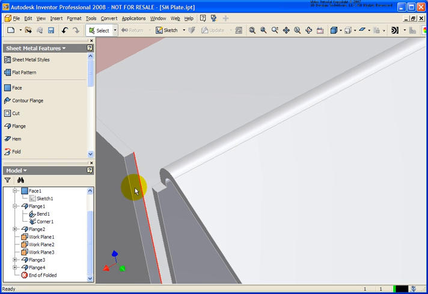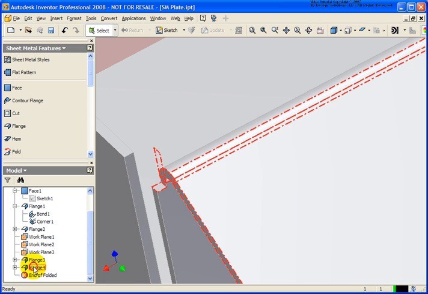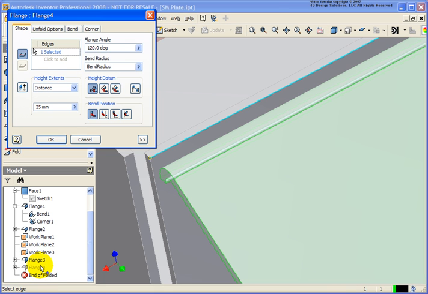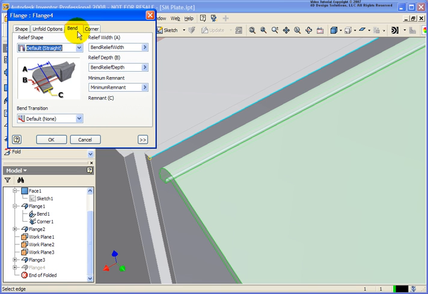And the reason for that is that there's an option here for the minimum remnant. So if I go back and click on the Bend tab, on the right hand side you'll see where it says minimum remnant. And right now that's an option that's being set in the style.